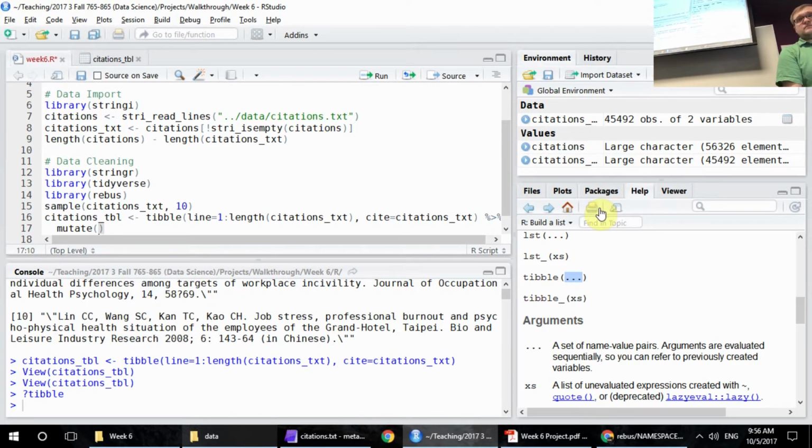Cite equals str_replace_all, cite, pattern equals fixed, single quote, double backslash, quotation mark, single quote, comma, double quote, single quote, double quote, comma, double.